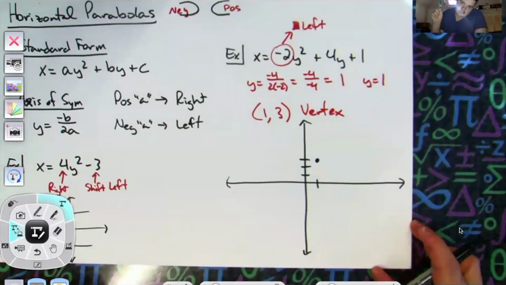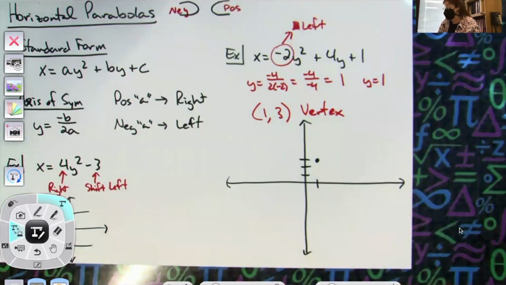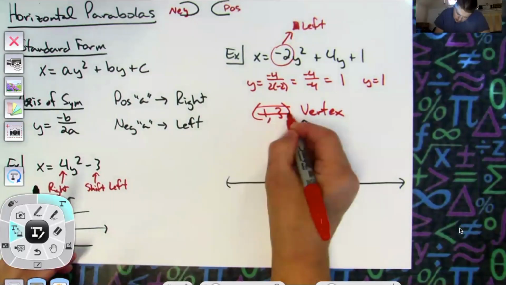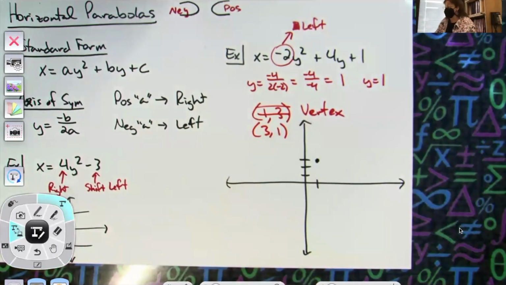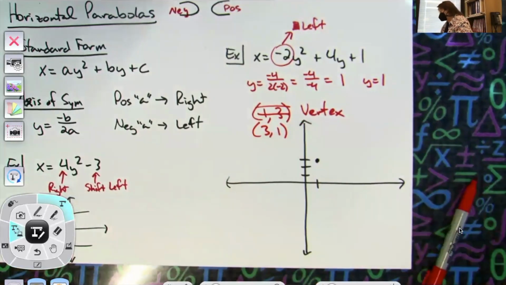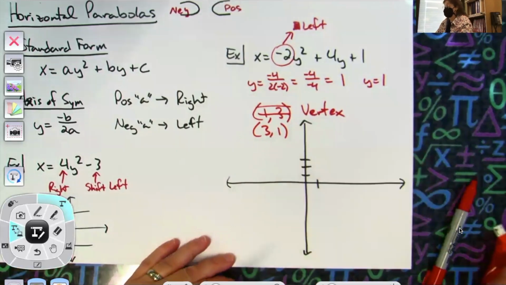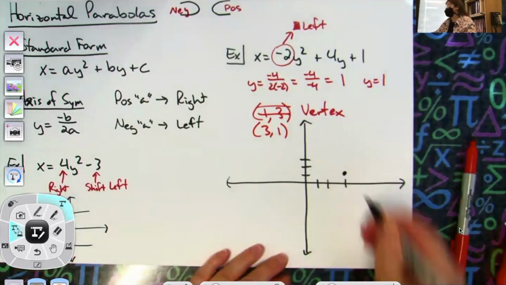I don't have graph paper here, so this is not necessarily going to be really pretty. Real quick. Wouldn't it be 3, 1 since y is equal to 1 and x is equal to 3? Yes, you're right. Thank you, Josiah, for catching that. Because I did not catch that. 3, 1. All right, don't make that same mistake just like I did. If it's a y, it's got to be in the y spot. So I'm going to get my white out at this point, because we don't want that little guy sitting right there. Now I wanted it 3, 1.